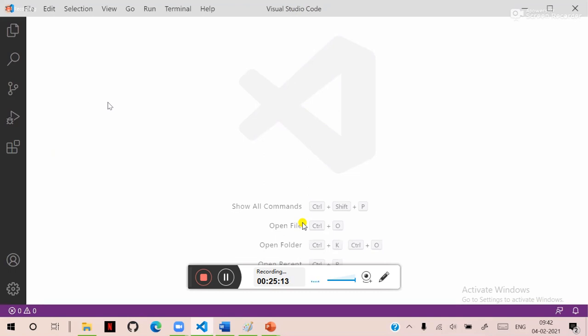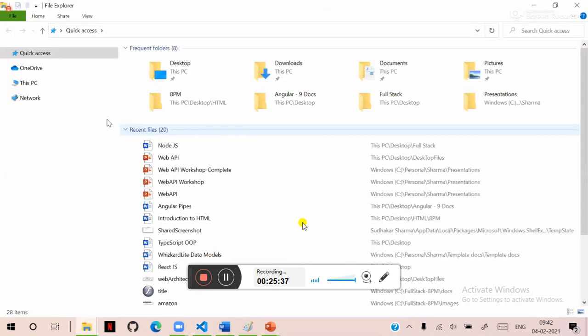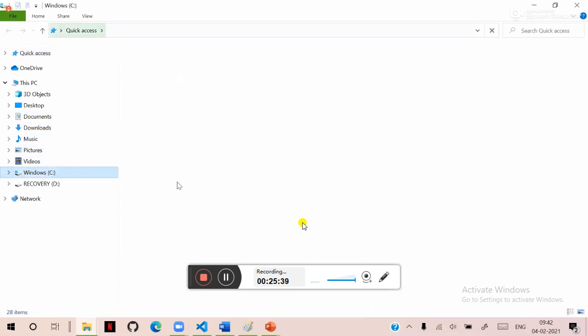We are creating a professional server side application. If you already have Node.js installed on your computer, the first step is to go to your computer and create a new folder.